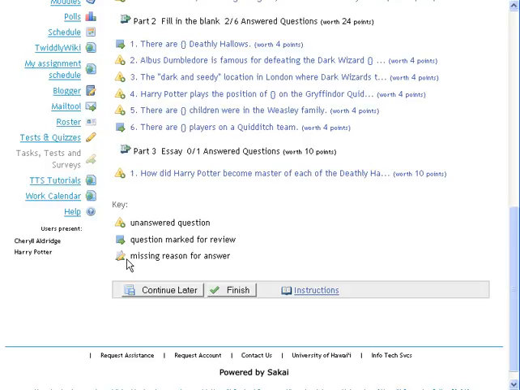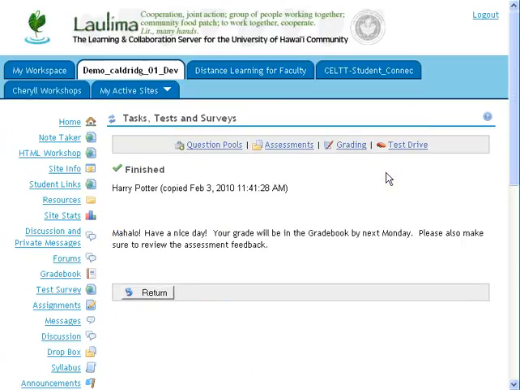Now that we've seen what an assessment looks like, let's go ahead and click on Finish. Here, I see the final message text provided by the instructor. If I allowed review upon submission, there would be a review button available instead of a return button. Within the review section, we could verify that what we selected in published settings was exactly what we wanted the students to see.